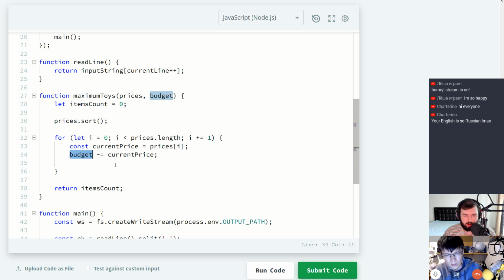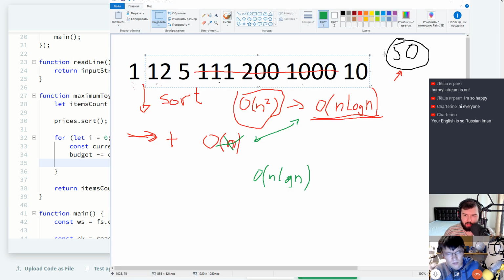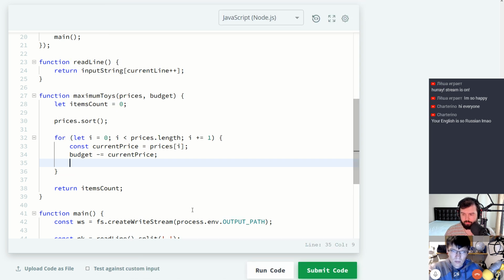So we're removing from our budget, and then we need to check that our budget is greater than 0, right? Mm-hmm. Can you do this? What should I write first, 0 or budget, or does it not matter? It doesn't matter. Okay.